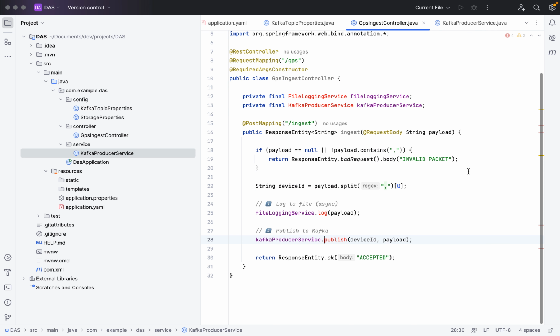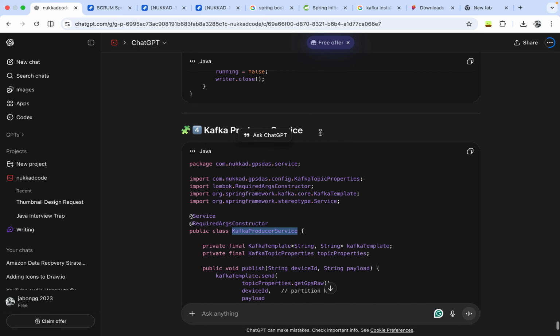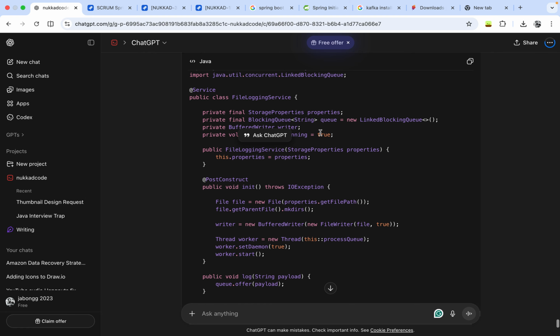Right. And what is the related problem? Import class this one. Now let's see this file logging service. So let's create this one also.